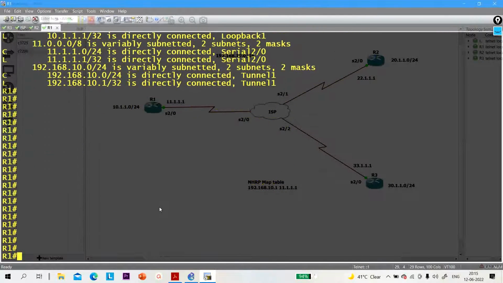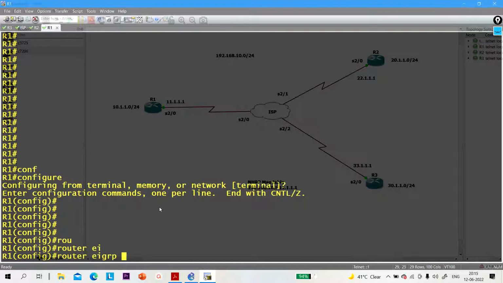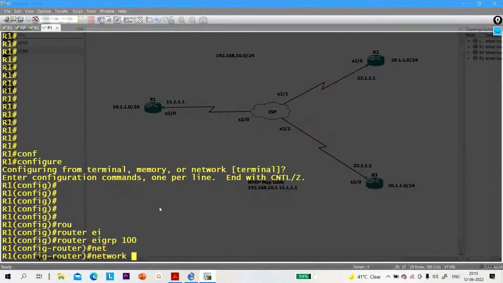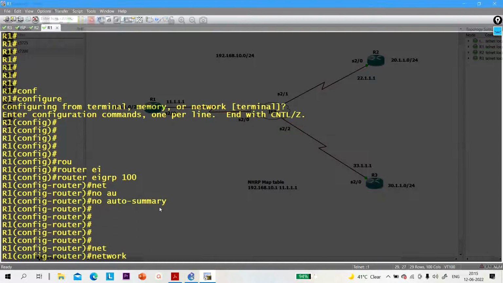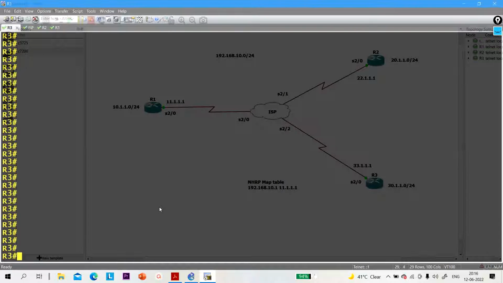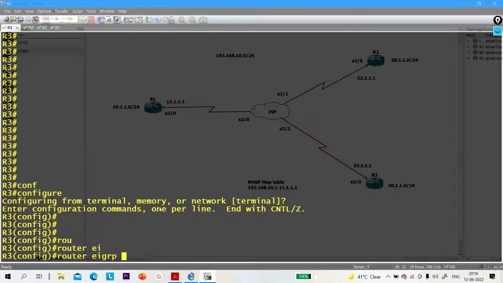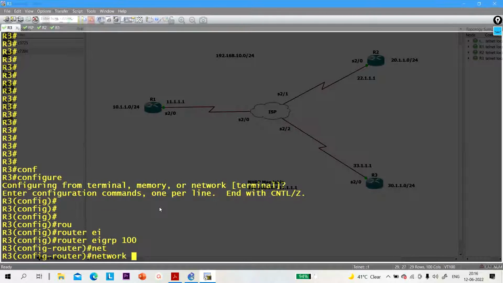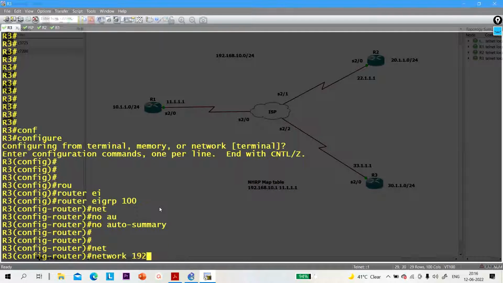Let me configure EIGRP. Router EIGRP AS number 100, no auto summary, and network is 192.168.10.0, right? In the same way on R3, router EIGRP 100, no auto summary, and network is 192.168.10.0.